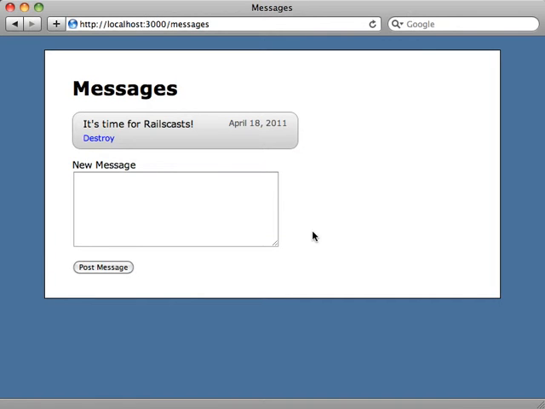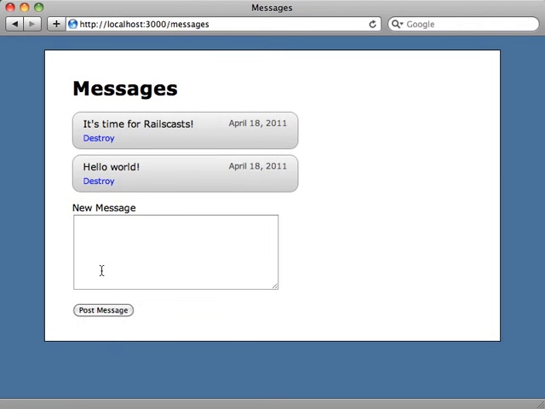Let's say I have an application here where I can post messages. So I have a list of messages here, and I can create one. So I can say, hello world, post a message, and it just shows up in our list of messages here. Now what I really want, though, is to be able to make these threaded. So I would like to have a reply link underneath each one where I can reply to a specific message and then have that new message show up underneath that original parent message. So how might we go about doing this?